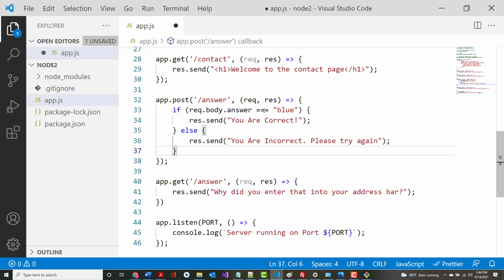All right. Now, in English, what this should do is look at what answer we put in there. Whatever we type into that text box, if it is the word blue, it should come back, and instead of saying, like it did before, thanks for submitting the form, it should say you are correct. If we put in something other than blue, it should say you are incorrect, please try again. It's fairly simple logic. Does it make sense to everybody?